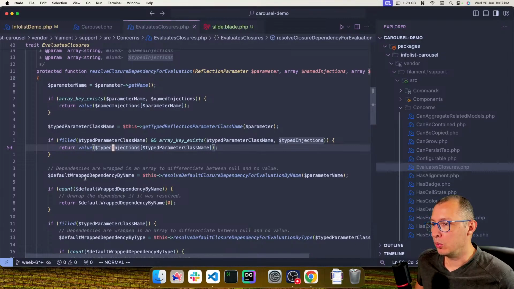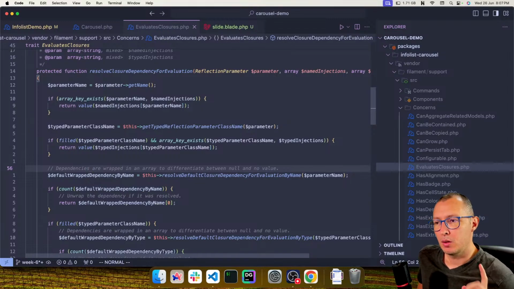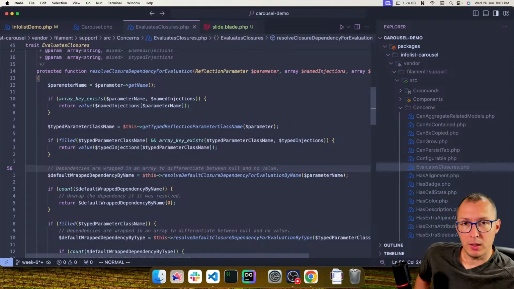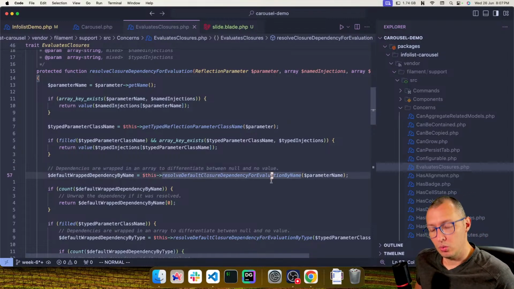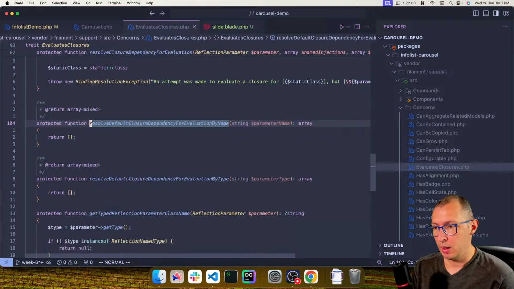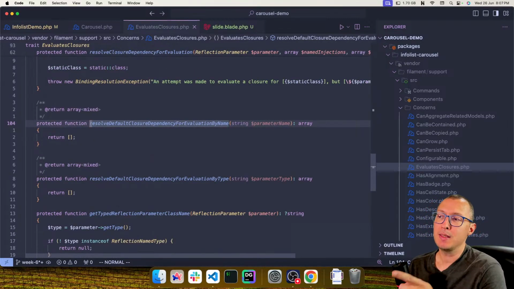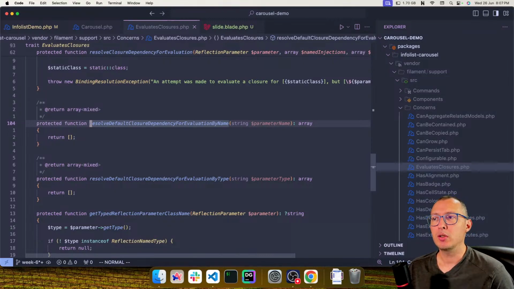And now default wrap dependency by name. And the comment here says dependencies are wrapped in an array to differentiate between null and no value. So all of this is doing, if I'm not mistaken, is just, okay, this is a protected function that is not implemented in the trait.